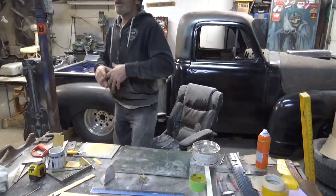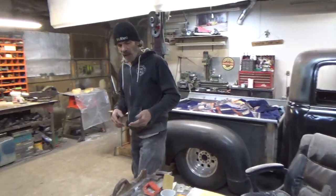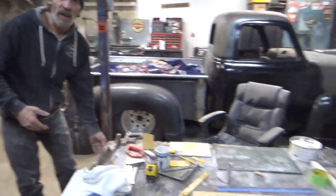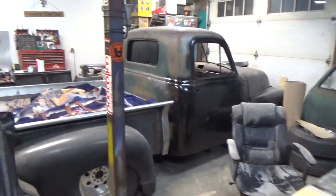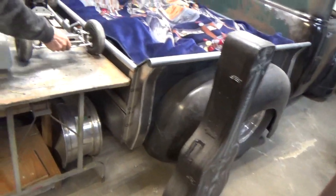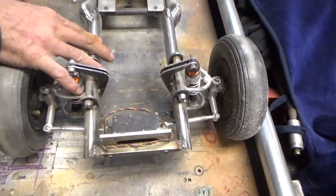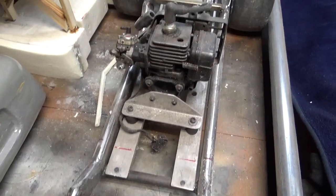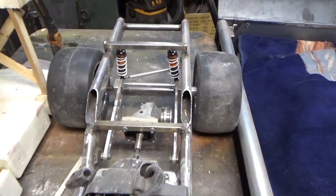We'll have a look at the parts that I've been working on today, for the quarter scale Chevy. That's kind of what I've been concentrating on the last little while. We'll go over here. We got everything off of the chassis. Still got a short in the front by 3 inches because the wheelbase is not right.